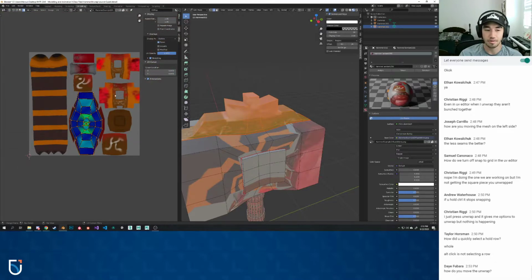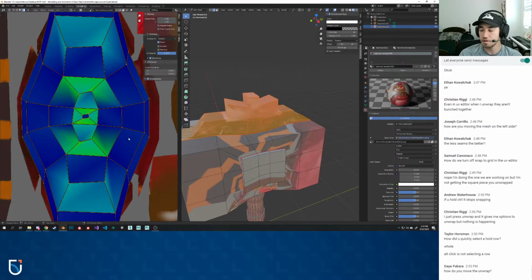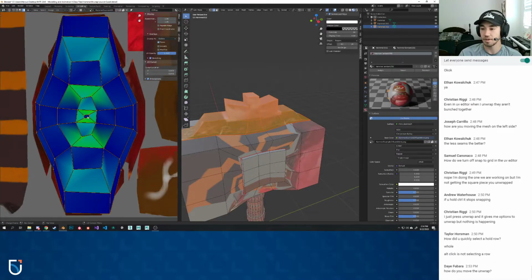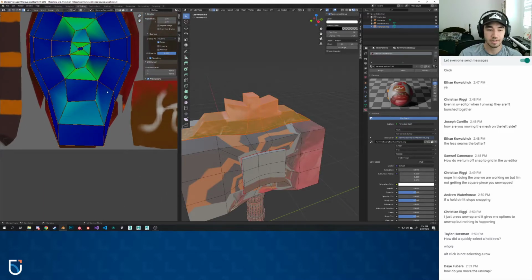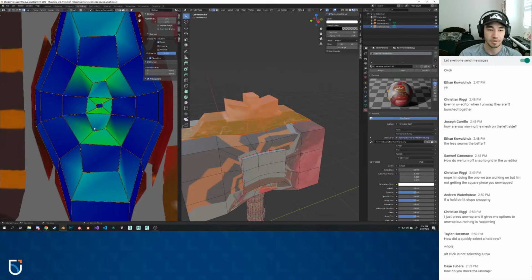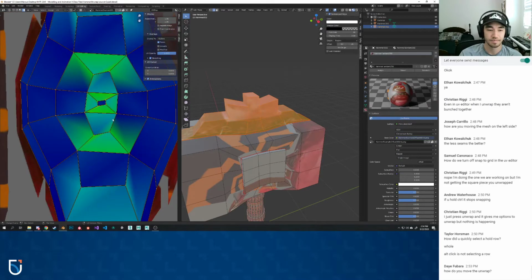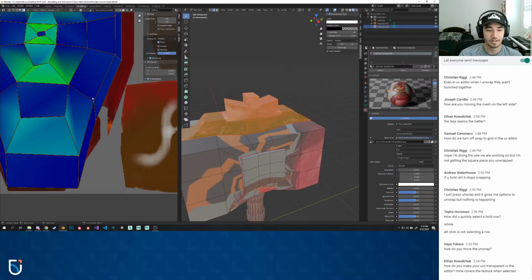Move the unwrap, so it's the same command. So G, just like I'm moving parts over here, G works over here. G, G. And you can see it here. The less blue it is, the more stretching is going on. So these parts are pretty flat, but then these parts are really not very flat. And up here, it's super not flat. And we can see that this edge is sort of being tugged.